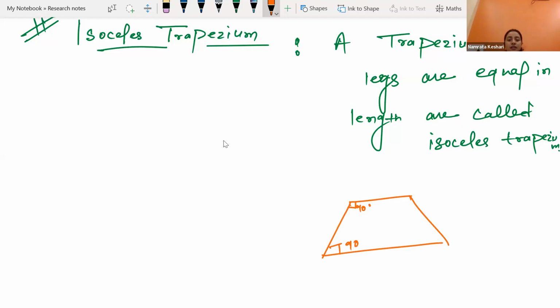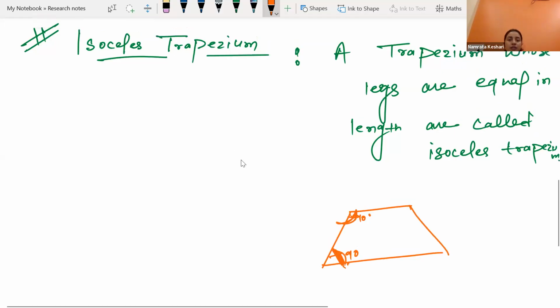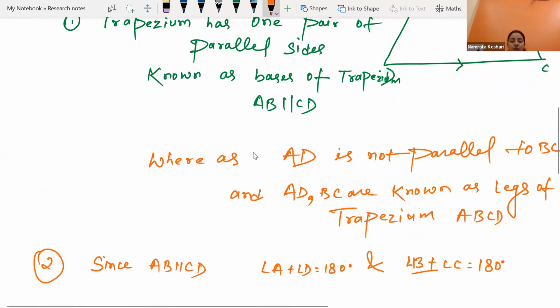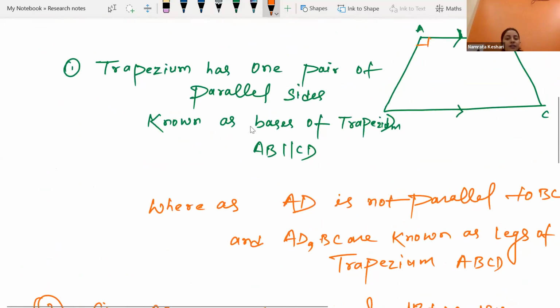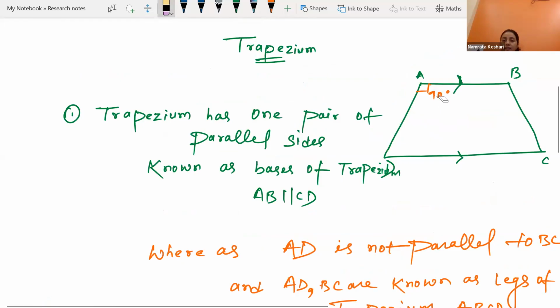In the original trapezium we discussed that the sum of these two angles, added together, will be 180 degrees, right? Now only I have written it over here. So if I am saying that we are having a right angle trapezium, that means one of the angles is 90 and automatically the other one also comes out as 90. So a right angle trapezium is one where one angle is 90 degrees. Now automatically whatever is coming, that is our thing. We must be very clear with the concept, then only you will understand.